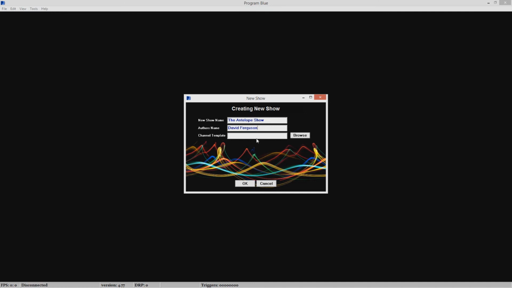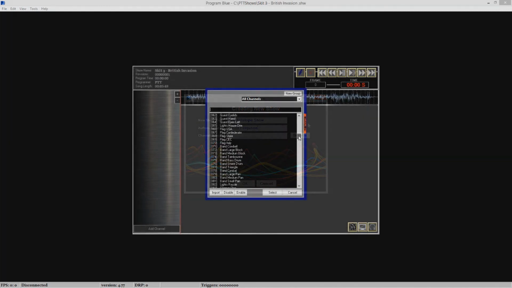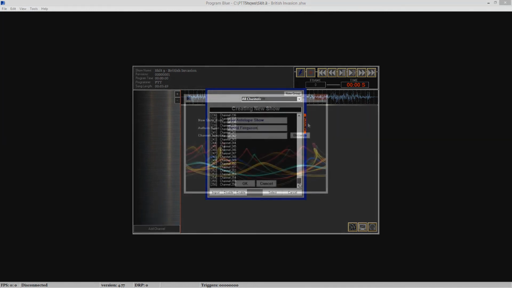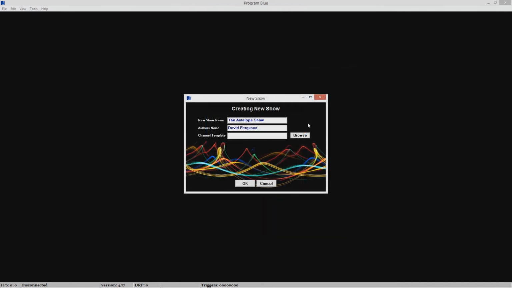The channel template file is a custom file for holding the names of channels. Since Programblue is a universal programmer for many different robots, robotic shows, animatronic venues, light shows, and more, some may want to name their channels differently. If you have already named your own channels, or you have someone else's existing channel template file, you can click Browse here and select that file.